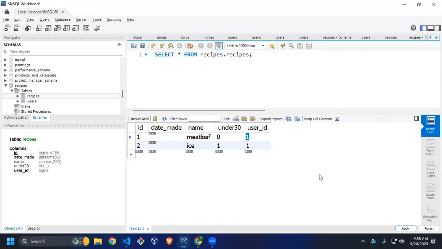Cool. All right. So now we're able to keep track of who the recipe belongs to. Again, we'll come back to date made. I just want to make sure you guys get this part down.